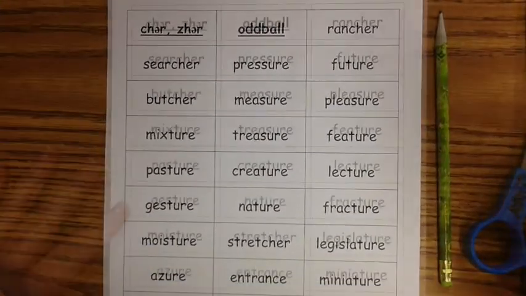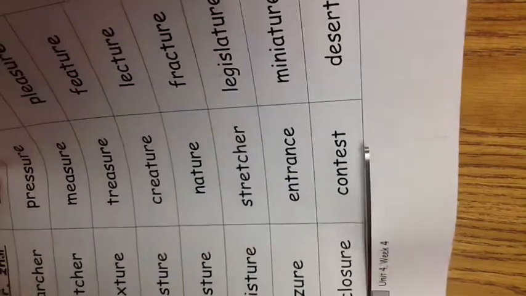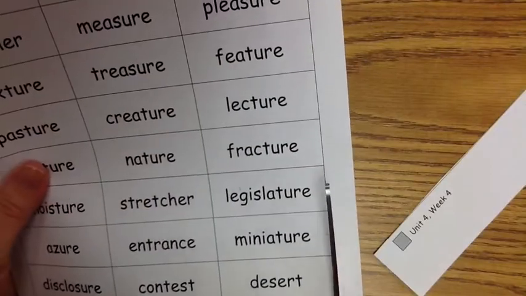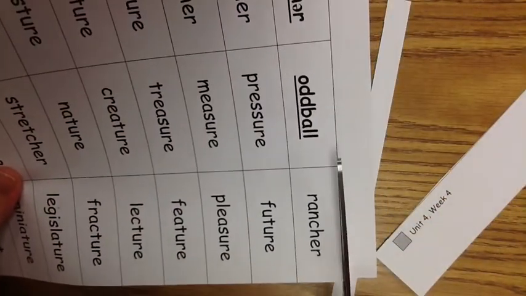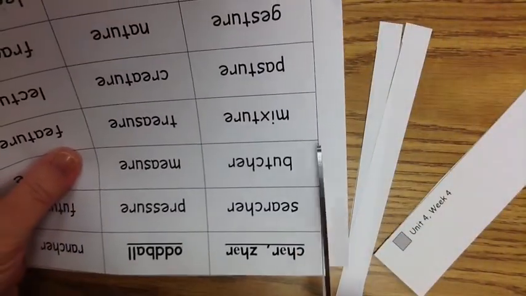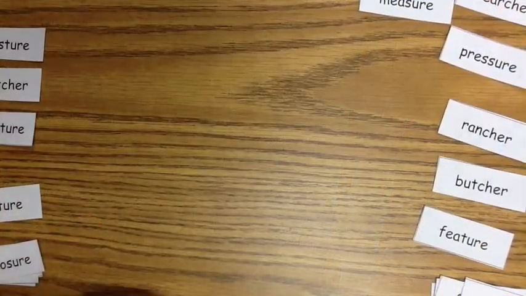So let's get going. First thing we need to do is cut out our words, and you are going to need a couple of blank little tabs like we always do for our exemplars. So remember to cut out your words. It's important that you do that so you have all your words available and not just left on your paper. I'm going to pause the video so that we can cut out our words, and then I'll be right back. Okay, I've got all my words cut out, so now I need my spelling journal.